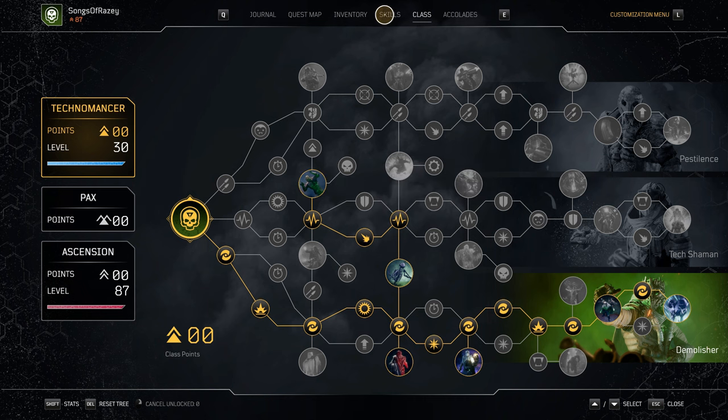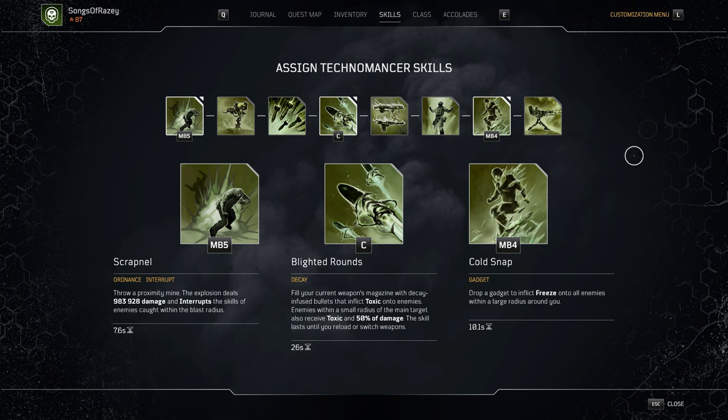Alright, so it is pretty much that time. Let's have a look into the skills section. Now, when it comes to the skills, the reason why we've gone for Scrapnel, Blighted Rounds, and Cold Snap is because they all play an important part.